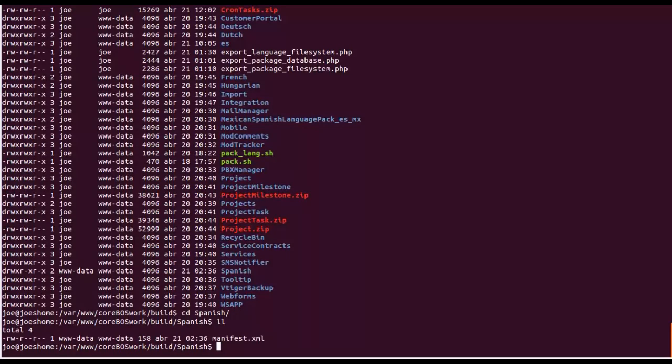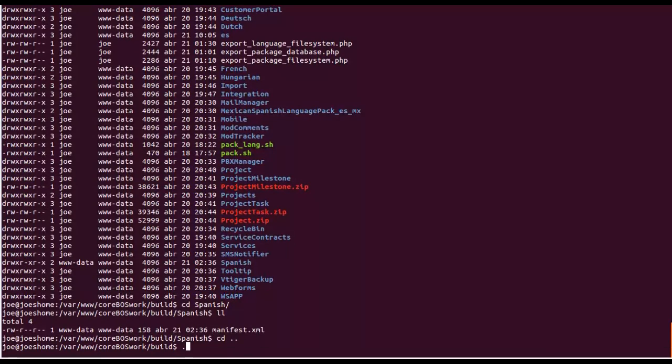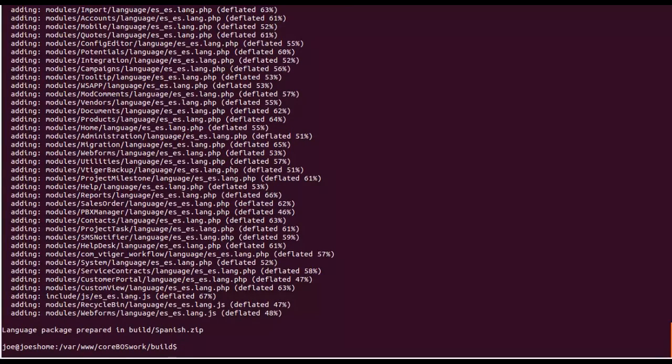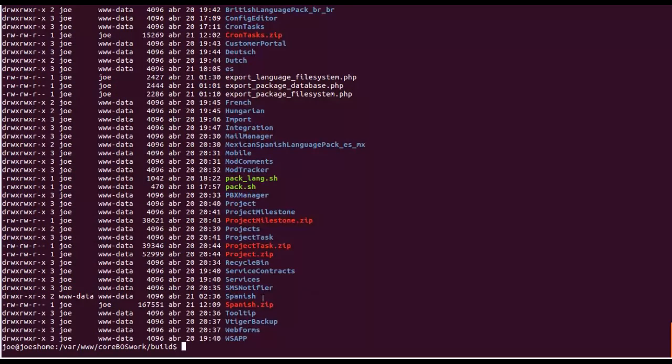And whenever I'm ready and I need to create a package, I just have to come into this directory and execute the pack language sh script with the parameters, obviously, which language prefix I'm looking for, and what is the zip file that I want to end up with. And there it is. Now I have this Spanish zip file ready to send anywhere on any coreBOS installed, just to get it ready, installed and functioning.